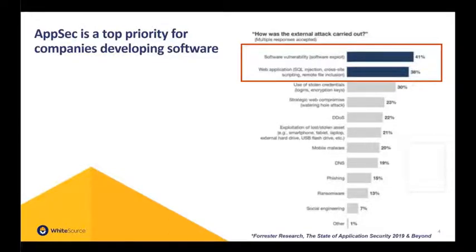Rhys, I have some thoughts on this, but did you have any surprises in this particular bit of data? Not really. I wouldn't call this a surprise. For those who work in the industry, the fact that some of your more movie-style attacks, the ransomware and phishing, lost or stolen credentials, are quite low down in this is not surprising at all. What you'll notice in the top 2, which we have highlighted, is that these exploits are quite easy to carry out, and particularly that you can carry them out remotely, almost with impunity, in that unless you do something really major, you're unlikely to get caught for it. No surprise at all that we see these being the top 2.